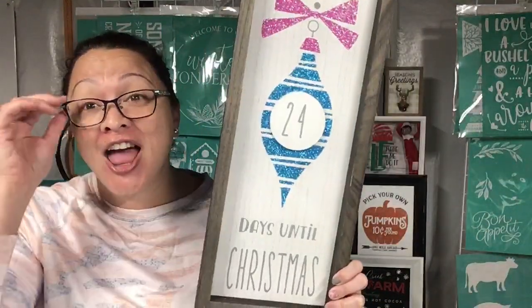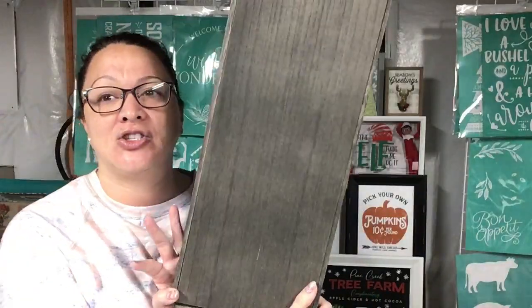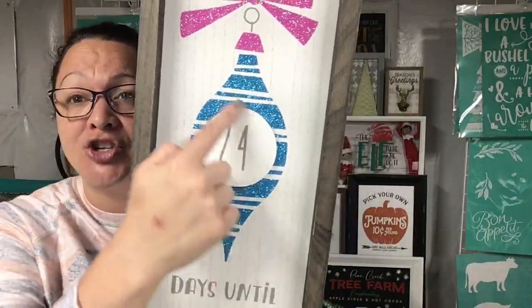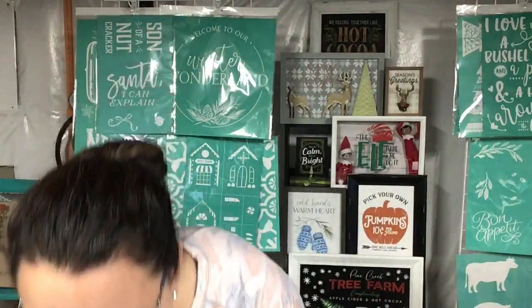I was going to give this away for a Christmas present last year, and then I loved it, so I just kept it. Remember, these surfaces are double-sided. But there's a chalk chip on here. These are the numbers that come with the transfer, so you can re-chalk it every day. And I just glued it. So this is another project. When you get these transfers, remember, you can do more than one project. It's not like it's just going to be for the Grinch, okay? I had to show you guys that because it's so cute.